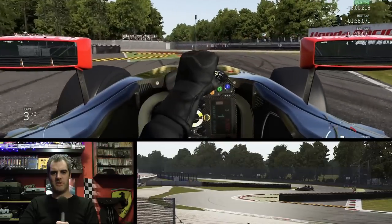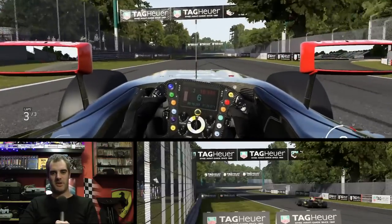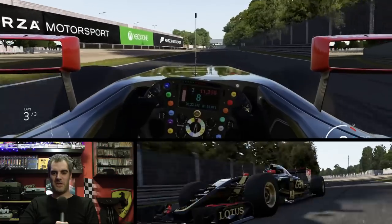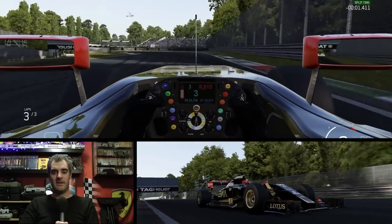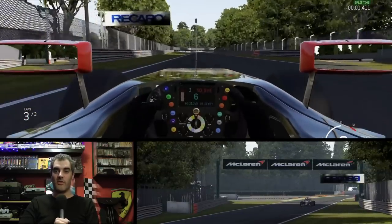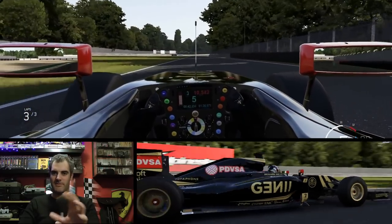Going back into that braking point zone one, getting it better this time — I'm realizing now just don't get on the power. You should get on the power but just don't. Because it's the way the handling is designed. And traction control — generally speaking, my experience is leave it on. Don't turn it off, because even with traction control on, cars behave as if it's off. If you turn it off the wheels just spin up all the time.